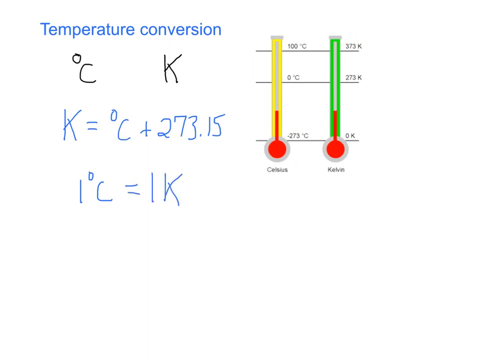And to show that even better, you can see here the difference between the freezing points is 273, and if you go up to the 100 degrees Celsius and the Kelvin point, it is 273 difference. So they have the same number of points between them. Between this point and this point is 100 degrees difference. Between this point and this point is 100 degree difference. And with Fahrenheit, that's not the case. Right. Fahrenheit degrees are different sizes.